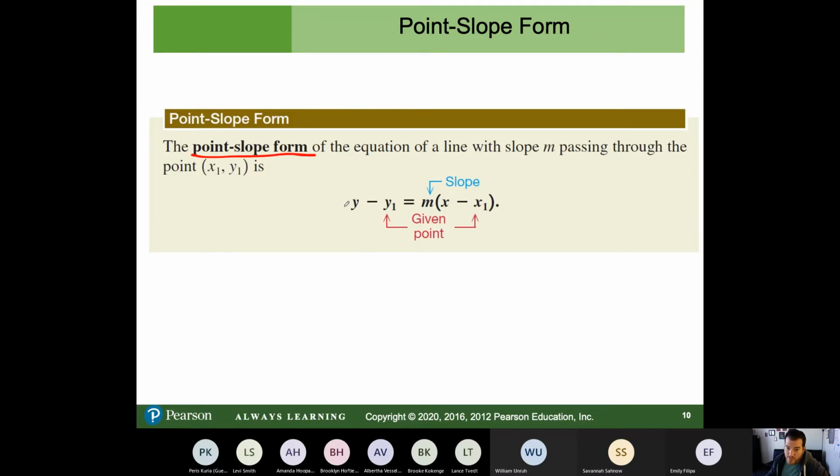Let's talk about the point-slope form here. A couple things about the point-slope form. This y will never move. It'll always just stay there. This x will never move. It'll always just stay there, okay? The m you get from the slope, and then remember, we're given some point, some x, y point, like we did on Monday when we were doing the y2 minus y1 over x2 minus x1. Remember, I had you label x1, y1, x2, y2. We're going to do the same thing here, and I'll show you what I mean.